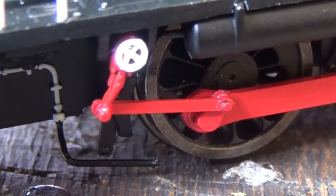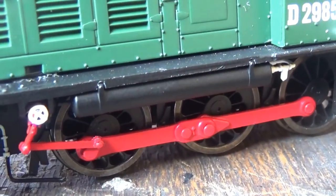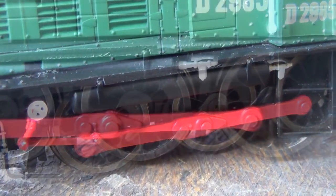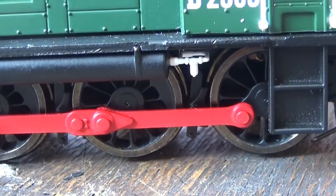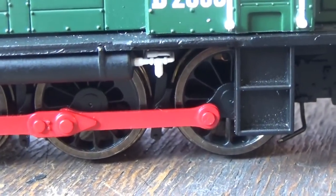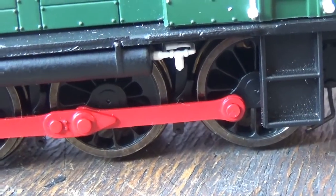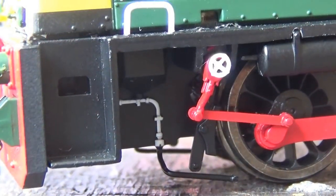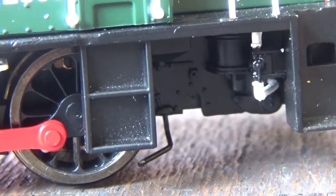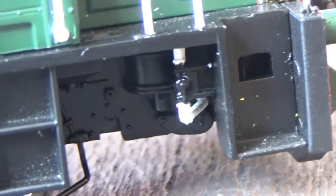We also have the lubricator mechanism as well, and under the running plate we have what I believe are called the air tanks, and they are separately fitted. And there's even some separately fitted pipe work there coming out from that air tank, again if that's what it's called. And that pipe work there is painted, and that just looks superb. We've also got the sand boxes as well. And on the frames of the chassis there is some nice rivet detail there as well. And again there's some more painted pipe work as well.